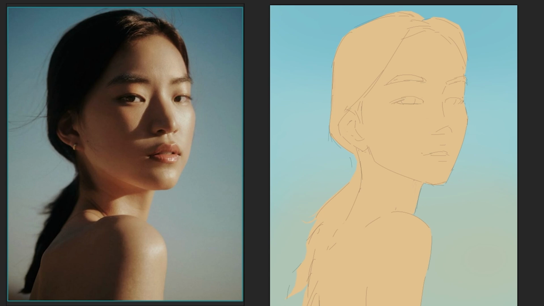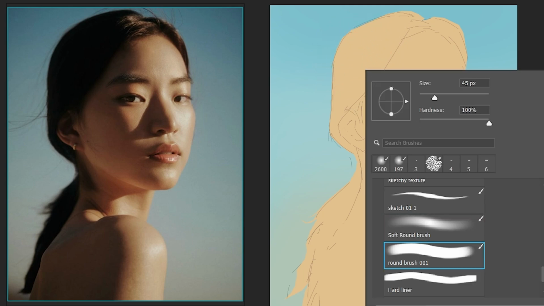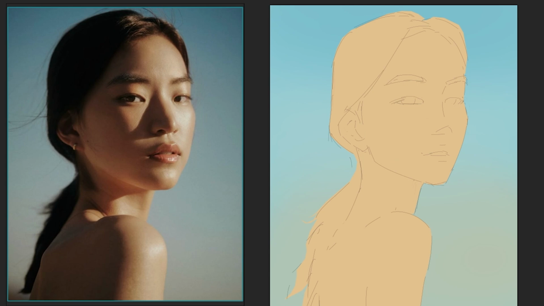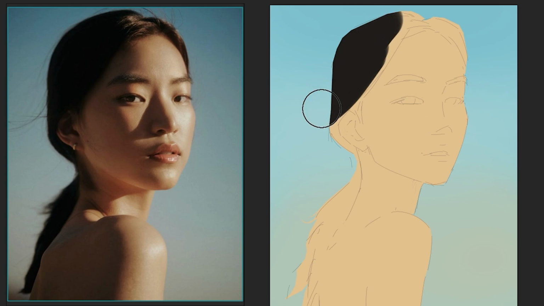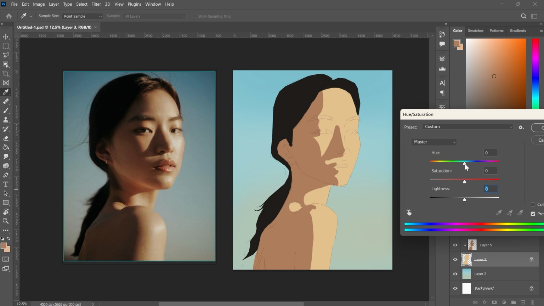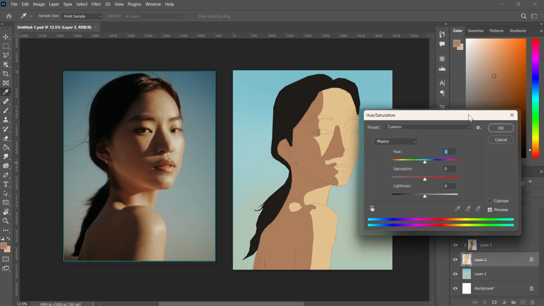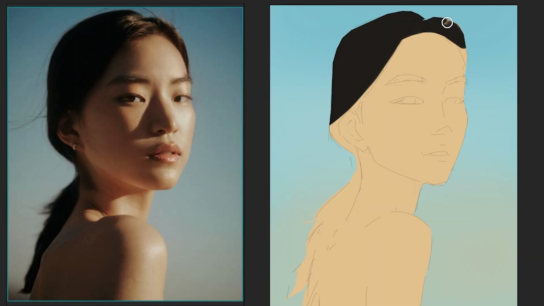I like to paint from big to small. Don't worry about details for now, only focus on the flat colors and gradually it will turn out good. Keep patience and trust the process. If you took a color that is not appropriate, you can also use the hue and saturation bar to adjust the saturation and hue according to your choice. It's completely okay to use the hue and saturation bar.